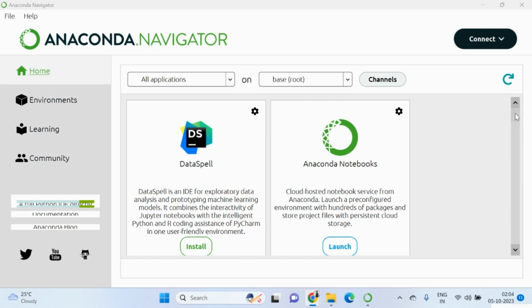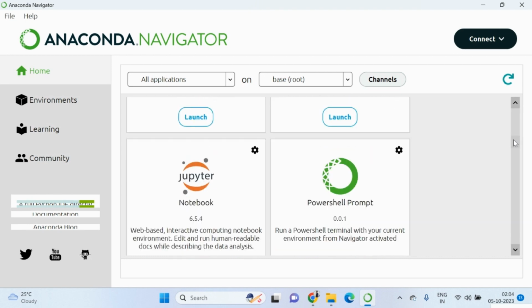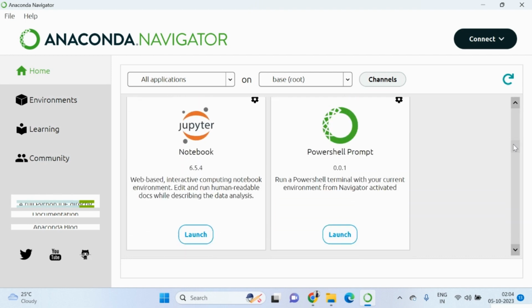So I have to start Jupyter Notebook. All of these will be supported by this Anaconda Navigator. See, I already have installed this Jupyter Notebook, so that is why I am able to see a launch button here. Okay, so just click on the launch button.